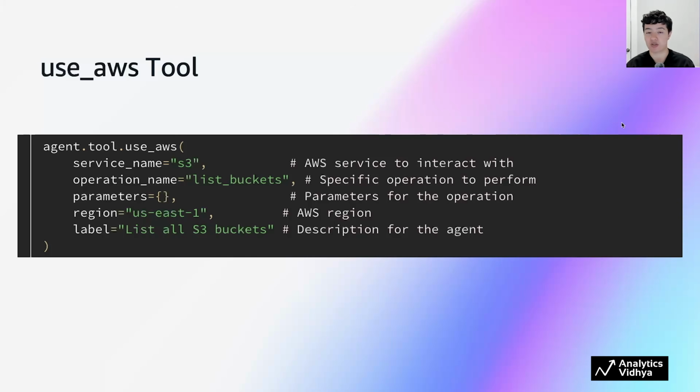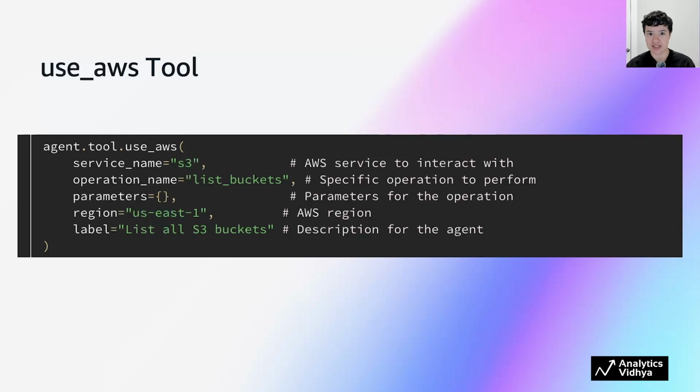List buckets, describe table, etc. The parameters here is a dictionary of parameters specific to that operation. So that will vary depending on which API you're using. The region, again, self-explanatory, is the AWS region where the operation should be performed. And then a label is a human-readable description that helps our agent understand what this operation does. In this example here, it's a list all S3 buckets as the label.